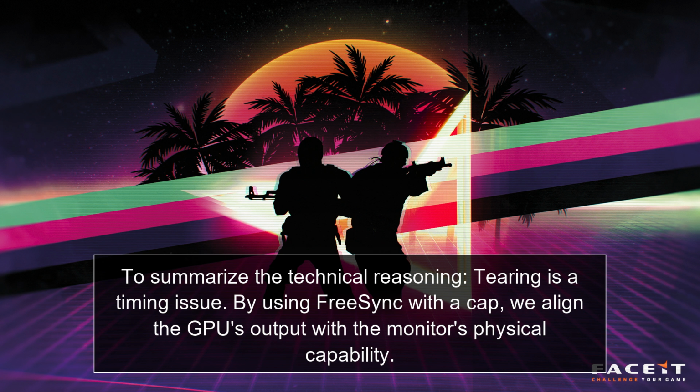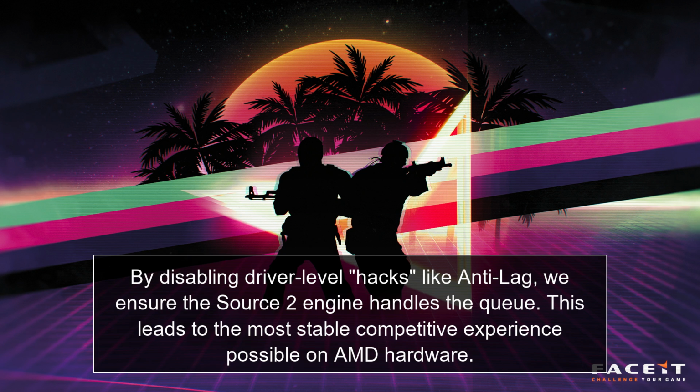To summarize the technical reasoning, tearing is a timing issue. By using FreeSync with a cap, we align the GPU's output with the monitor's physical capability. By disabling driver-level hacks like anti-lag, we ensure the Source 2 engine handles the queue. This leads to the most stable competitive experience possible on AMD hardware.